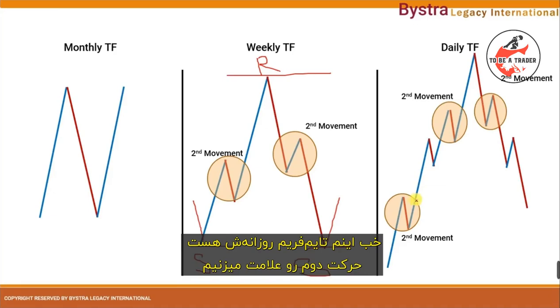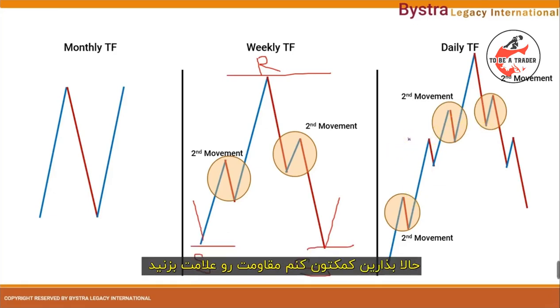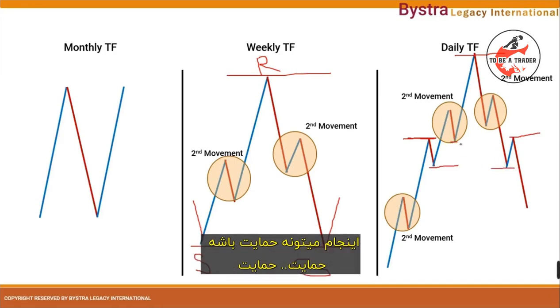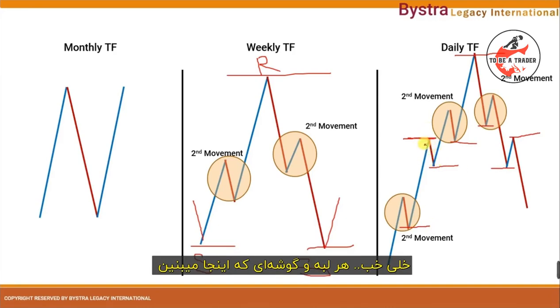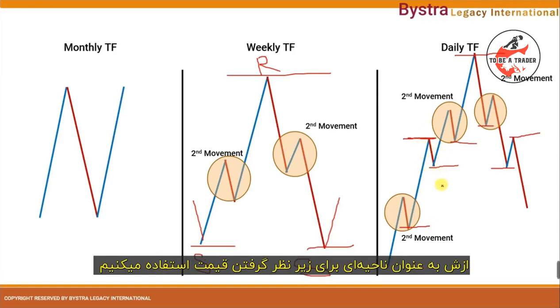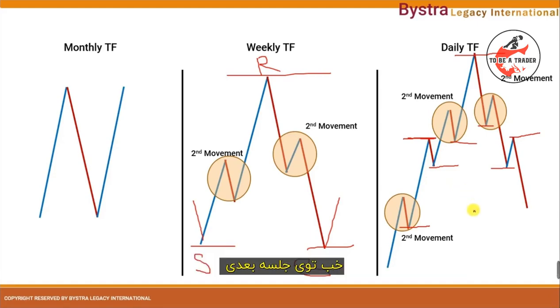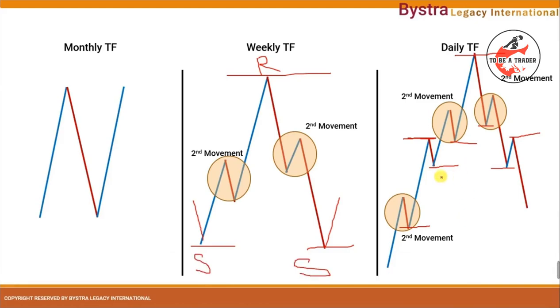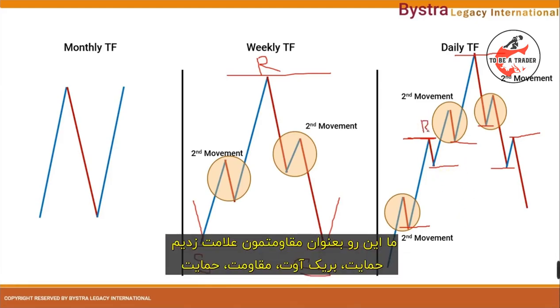So this is the daily time frame. We mark the second movement. Now let me help you mark the resistance. This will be your resistance as well. So here can be your support, here can be your support, support, support. Okay, so all of this, whatever you see at the edge, we just take as a reference, as a monitoring zone. So in the next class, we will learn how to mark our danger zone. Just remember guys, we just mark this as our resistance, our support, breakout, resistance, support. This is our second movement.